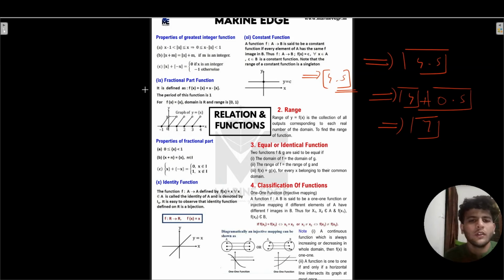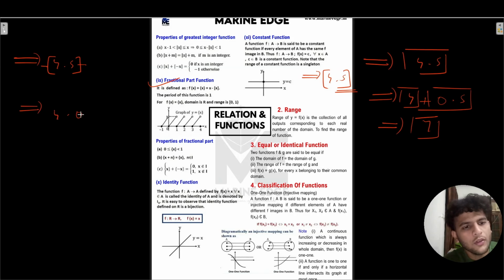Okay, so the fractional part function is also very much the same. If you have a fractional part function of 4.5, and now I want to define the fractional part function for this, you can see that this 4 is also 4.0 plus 0.5. Yes or no? You have 4.0 and 0.5.